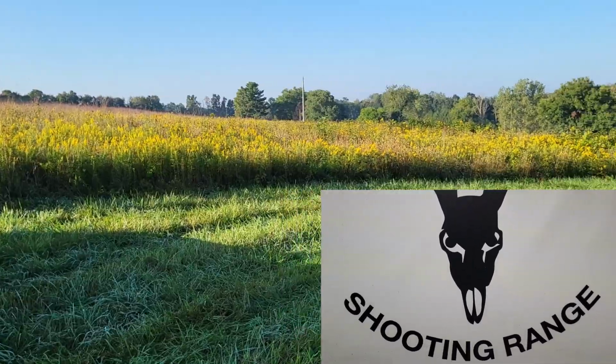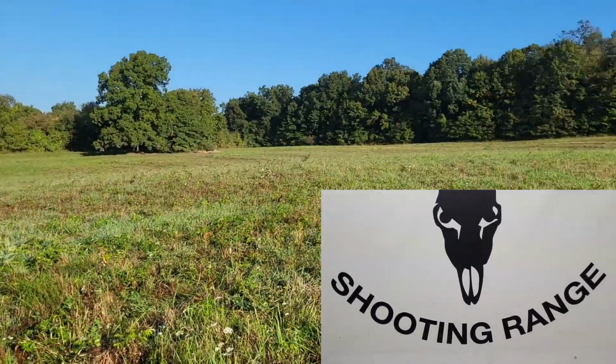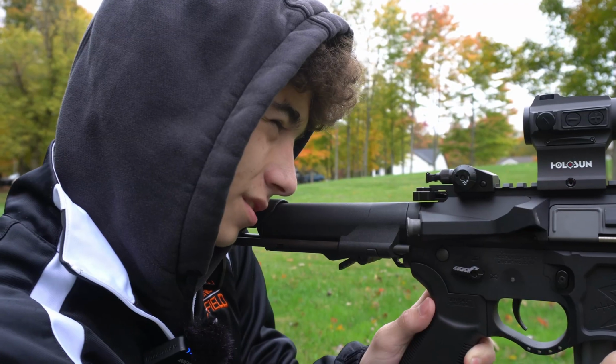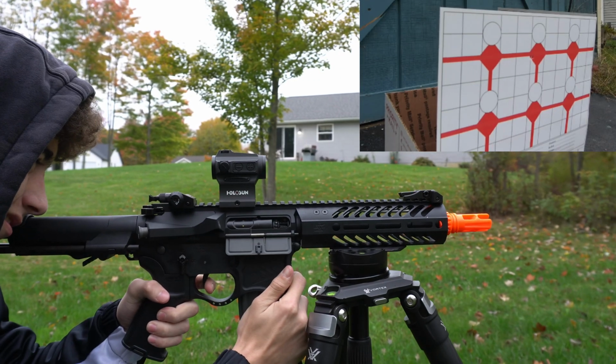Welcome to the AP 2020 Outdoors Outdoor Shooting Range. Yes sirree, this is my private shooting range. You can't get any more remote than this. I don't think there's any humans for several miles. Check my zero at 25 yards.